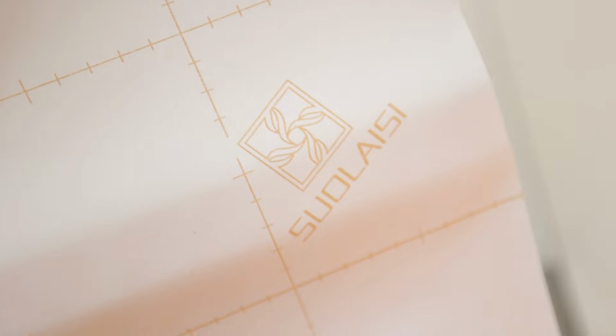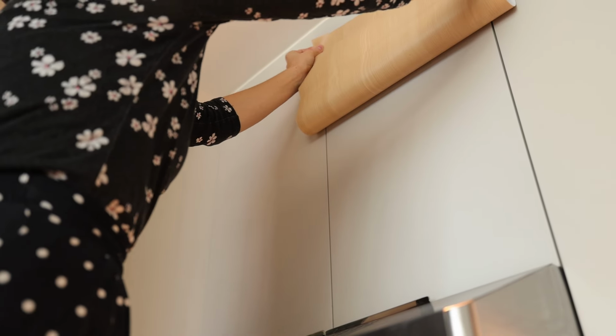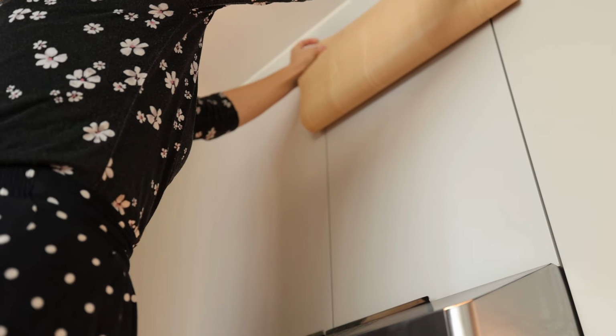The back of the peel and stick had this grid that was useful to make the cuts, and I also used the back with the logo to just keep consistency with the pattern and always have the same side up. I wasn't sure if it was gonna be visible really, and it was probably not necessary to make sure that it was all right side up, but I guess I just wanted to make sure of that.